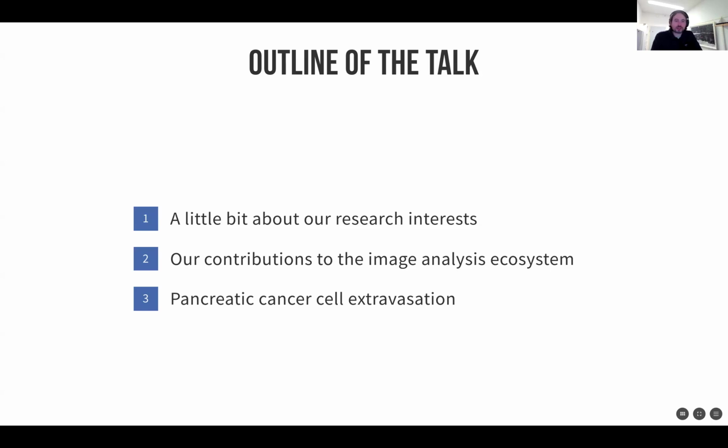And then you will see, as Rob said, we do quite a lot of microscopy. And because of this, very early on, we've been interested in analyzing data. And for that, we've also been contributing to developing image analysis tools. And I will briefly introduce some of them in case they could be useful for your work.